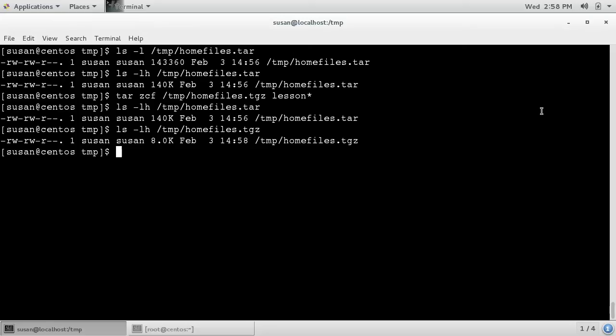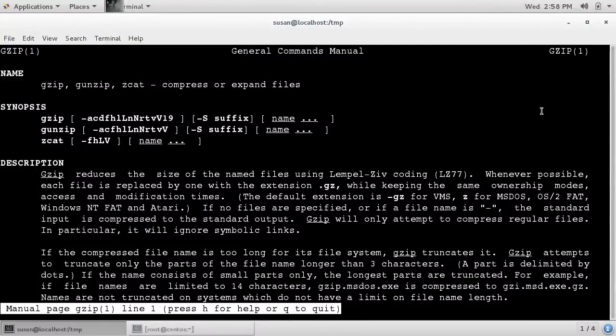The z option on tar is calling the gzip command. Gzip is for compressing and expanding files. It has a corresponding gunzip. You can also use gzip with a -d option to decompress. And there's also a zcat if it's a compressed text file and I want to cat it or look at its contents without having to first uncompress it to a new file, I can use zcat. You can also use gzip with a -c option to do the same thing. So there are multiple ways to accomplish the same tasks.